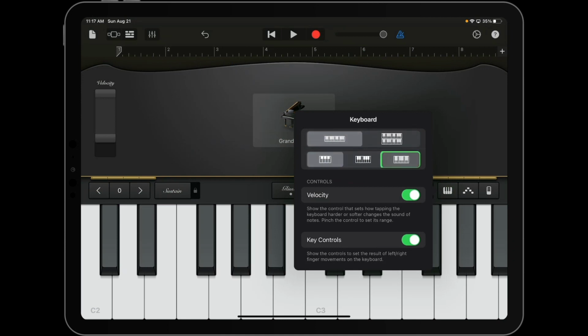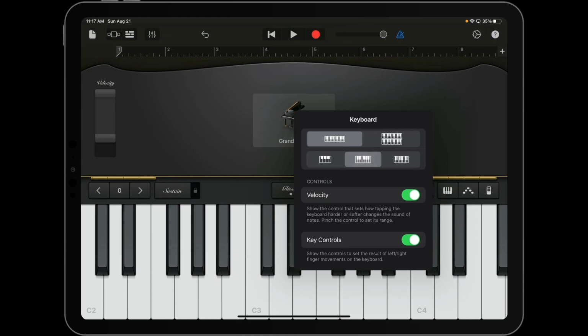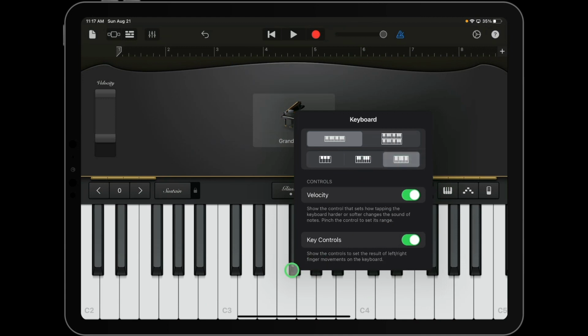Now, I find that for me, for the most part, the widest width works best, but your mileage may vary depending on the size of your fingers and your hands. So you can actually make the keys more narrow and fit more octaves of them on the screen. You'll see here now we have a full 2.5 octaves on the screen. But the keys can get even more narrow if you choose this last option here. Now you've got 3 full octaves of piano keys on your screen. Pretty cool, huh? Now, you may be saying, oh, my fingers aren't that slender. Well, you can always go back. It's not a big deal.